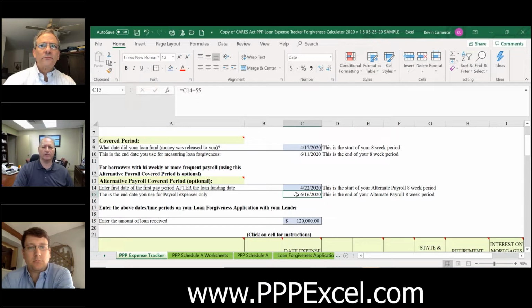We also know that some of the payroll companies, such as ADP and Paychex, are going to provide their customers with customized reports. They did the same thing in the loan process. Some of them weren't completely accurate. I think ADP and Paychex and those other types of companies were doing the best they could with what information they had. But if you do get a customized report from your payroll service, test it. Just make sure that the numbers are right. And if you do and the numbers look right, I can show you in the expense tracker how you could literally enter all that data on one line item if you'd like.